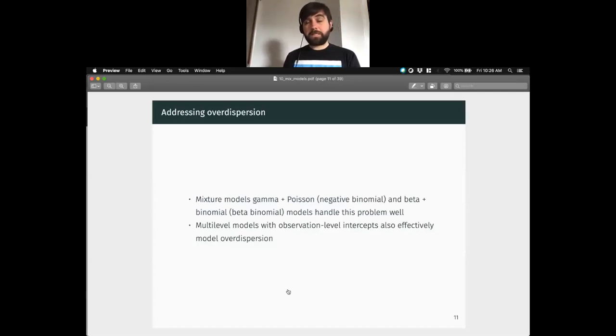Now, when we get to multi-level, I'm going to show you a way we can use multi-level models to adjust for overdispersion in a way that's theoretically analogous to what we're going to do with a negative binomial or a beta binomial process. What we're effectively doing is saying that each observation of the data could have a variance or a rate that's a little higher than the baseline in the population. We're effectively allowing each observation to bump itself up a little bit. We're adding an error term into our model, right? And we can do that very easily with a multi-level model by adding intercepts for each observation.